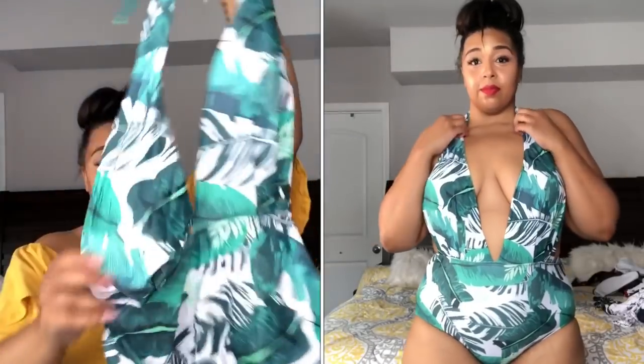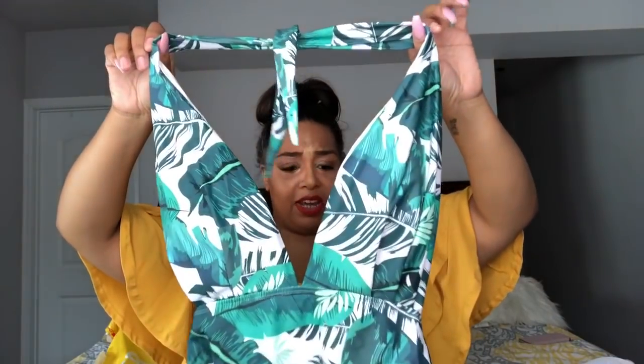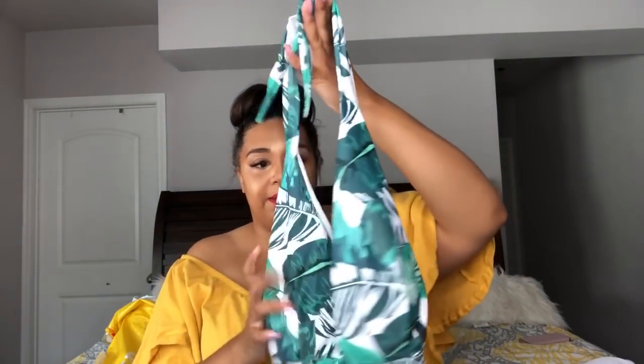The next swimsuit I got is another one-piece, low-cut, but I like this swimsuit a lot. Look at the colors in it — very very pretty. This is a size US 14, and I normally wear an 18 or 16, so maybe it's made a little big, but this swimsuit fits really really well, maybe because it's so stretchy. It does have the low-cut, but for whatever reason I feel like it has more support than some of the low-cut swimsuits I've gotten in the past. This one covers my backside completely, it worked out perfectly. I love it, the color is so pretty — it's a perfect vacation-type swimsuit.